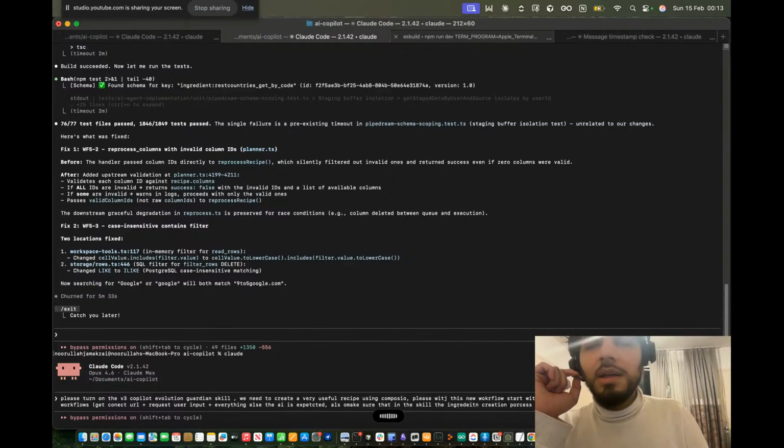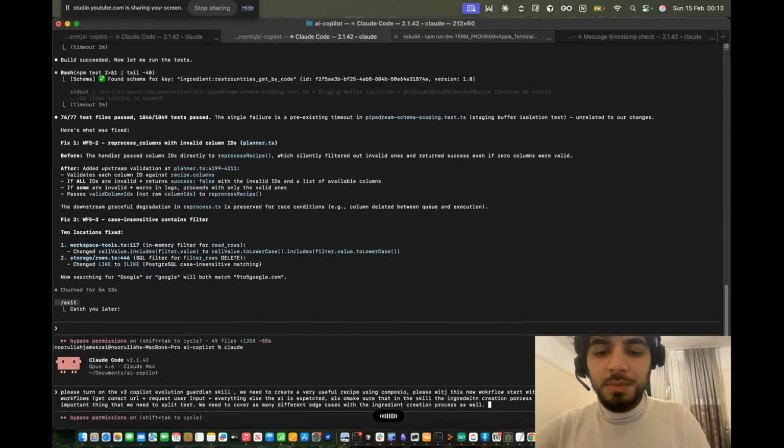Before you begin, because this is a very important thing that we need to split test, we need to cover as many different edge cases with the ingredient creation process as well. Please consider all potential edge cases and make sure they are added to the list of things that we need to look out for and add them to the skills.